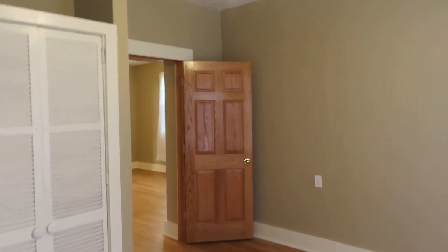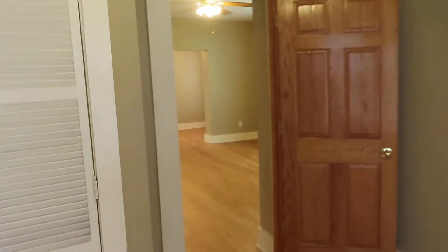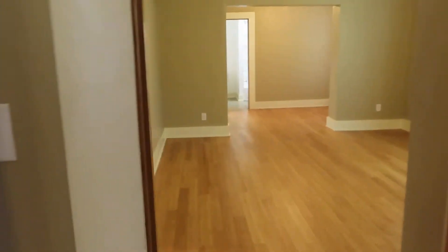There are two bedrooms. This is the larger one, right up front, with a big closet system we built with storage up top — and another ceiling fan. At 1026 Staufflett, we pay the gas bill, so we pay your heat, your hot water, your stove. You pay electric for lights and plugs only — that's a significant savings of hundreds and hundreds of dollars.